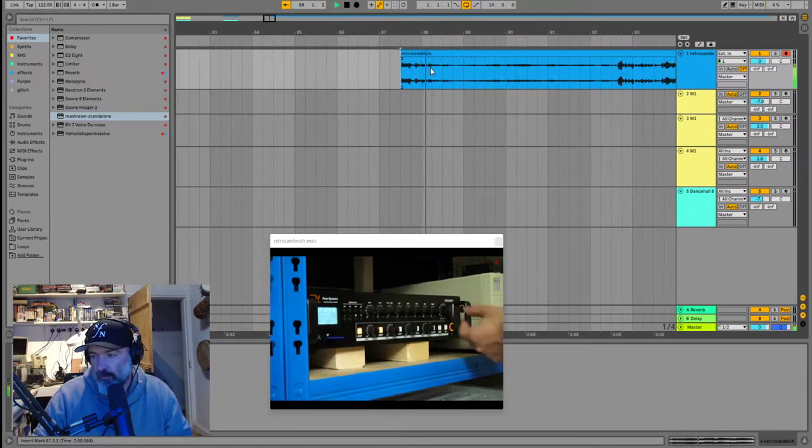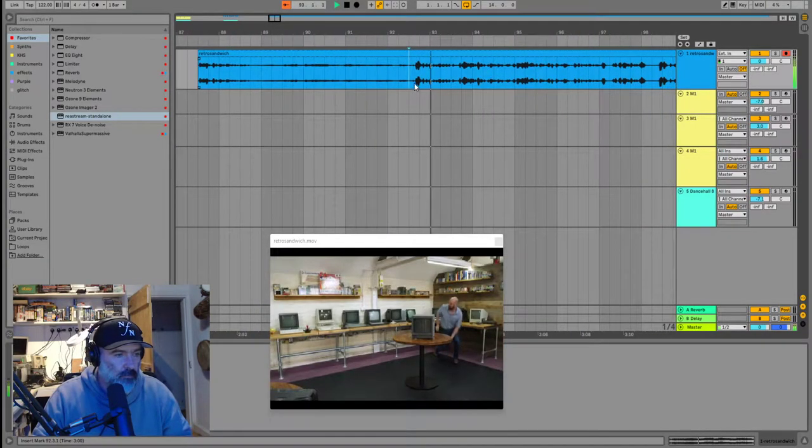Okay. Let's see how the cable trays are doing under the desks. Well, I'm pretty happy with how these are looking.